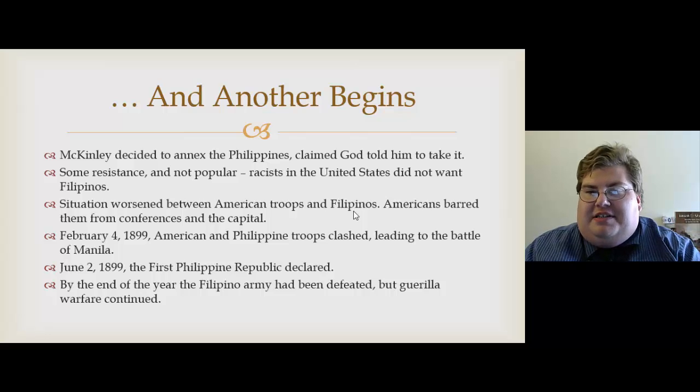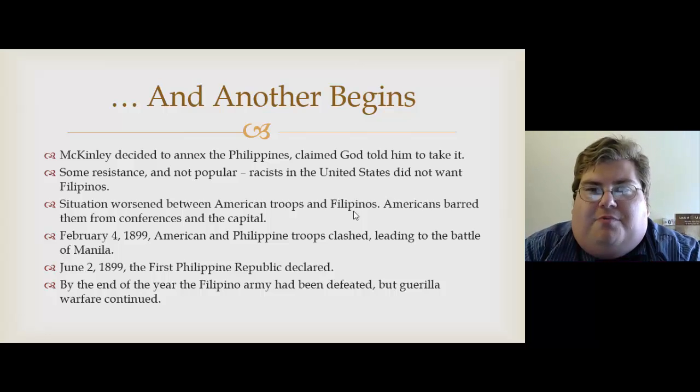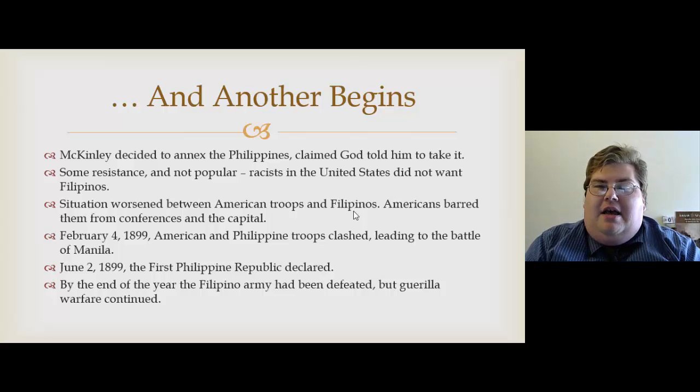And so out of this, it just occurs to me, I literally have this slide twice. So, hey, that's one fewer slide we've got to do. Out of this stuff comes the question, what do we do with the Philippines? And before the ink is dry on the treaty, we're at war over the Philippines.